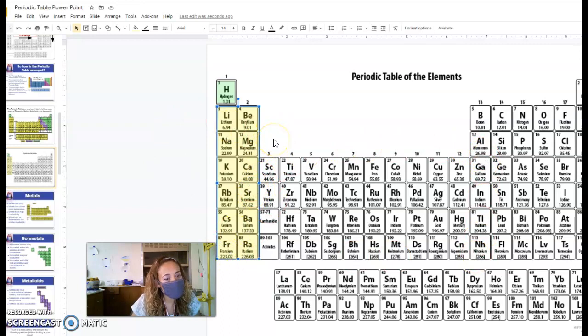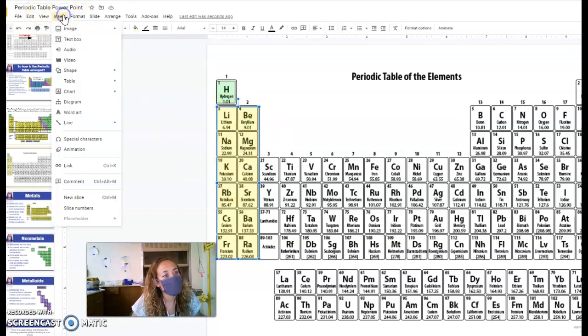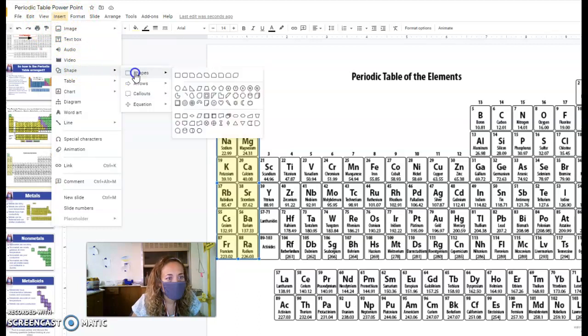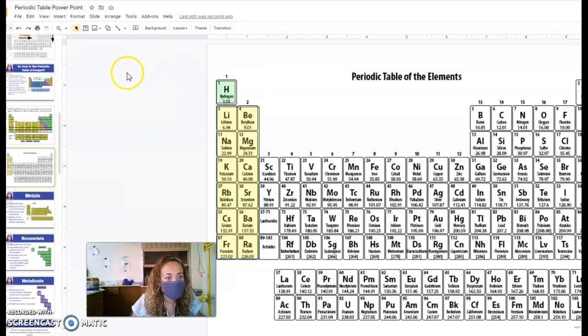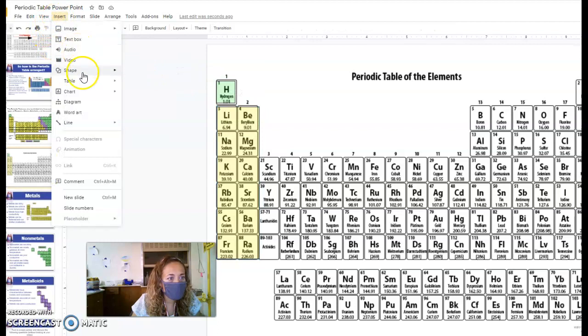The other option you could do, if you didn't want to color it all in, is to insert a shape. Sorry, it didn't get inserted, my bad. Insert shape.